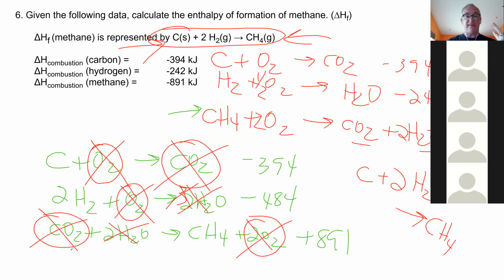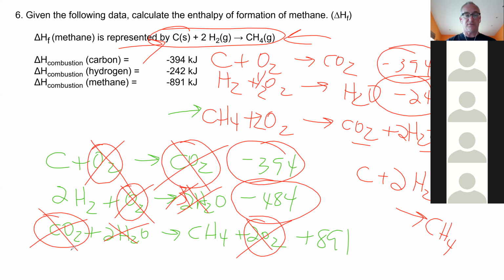So we didn't multiply anything, right? We just switched signs. So, oh, actually, no, that's not true. We multiplied the second one. So just want to make sure. The first one we didn't do anything to, so the numbers are the same. The second one, we multiplied it by 2, so it should have the same sign, be twice as much. And yes, that's true. And the third one, we just switched it. We didn't multiply it by anything. So instead of minus 891, it should be plus 891. So I think we're good. So now we just add everything together.